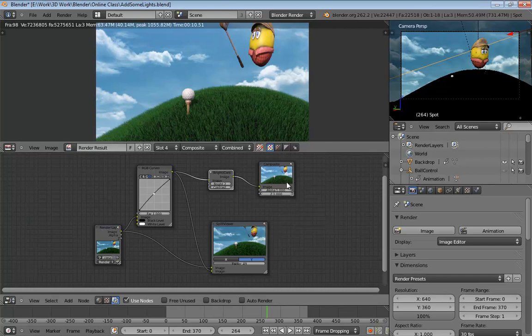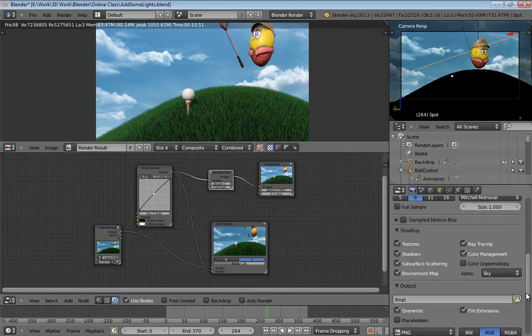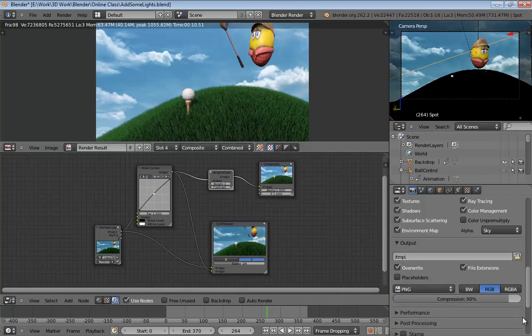Once you have things looking the way you want them to, all you've got to do is click render to render out your animation, and you're going to end up with a whole bunch of individual frames. Are there any questions up to this point? Any other questions? Will the OpenGL render animation allow you to save frames as pictures? That should be slave to whatever your output settings happen to be, though I suppose I could test it.